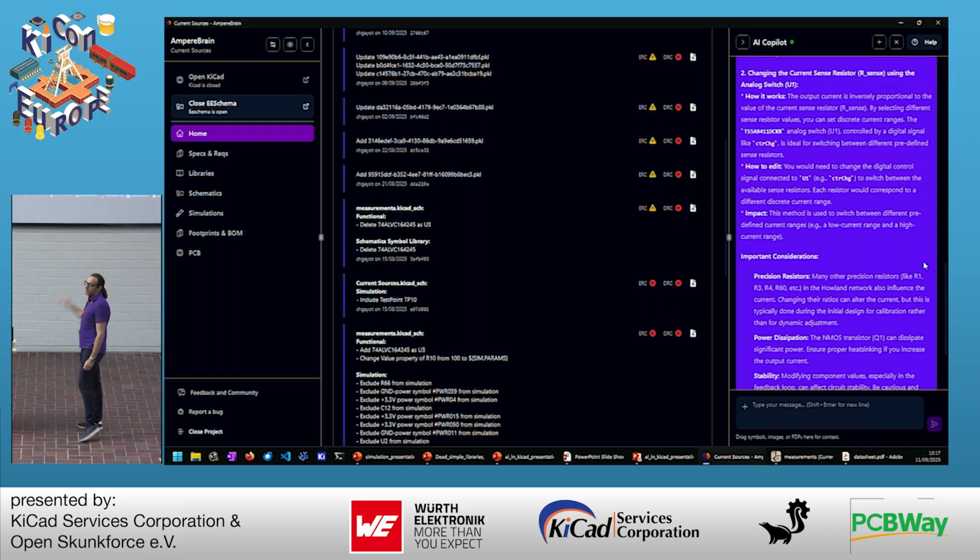This thing actually has a memory, so if you tell it, hey, I want my inputs on the left, I want my outputs on the right, please make everything like this, it will remember it and it will try to apply it. Will it? That's a very different question, but that's how it is going to move forward.